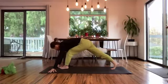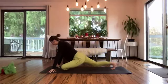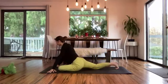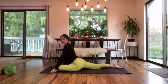Walk your left foot across to the right side of your yoga mat. As you lower your left shin bone to the earth, you might just scoot your right knee back a little bit. Half pigeon. Good. You're pressing gently down into the earth through both of your legs. Squeeze through your inner thighs.